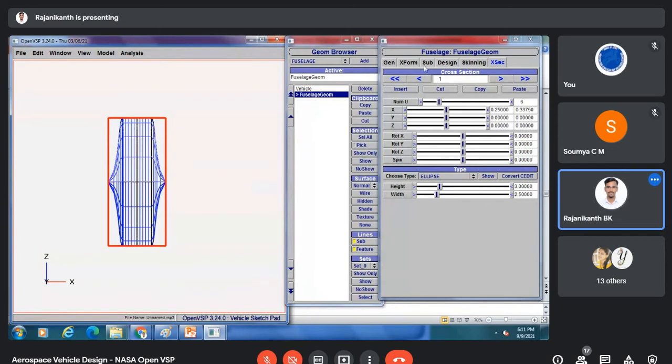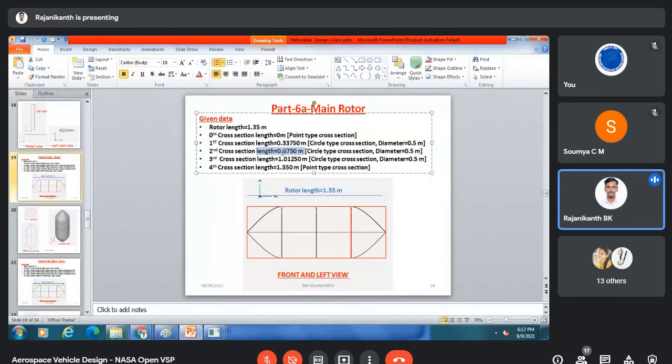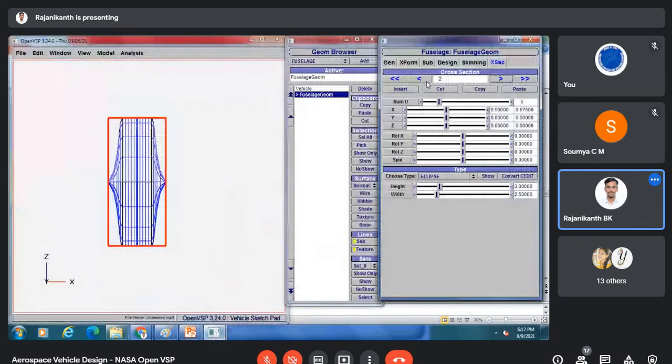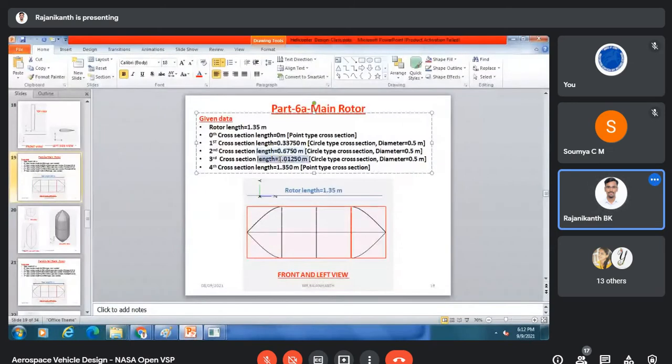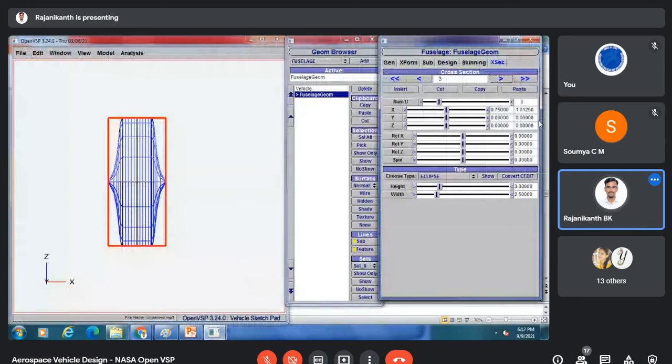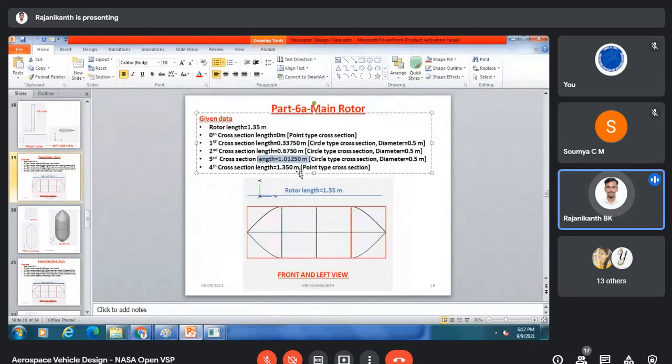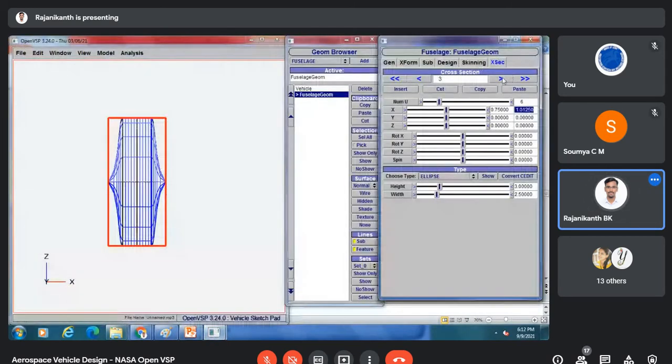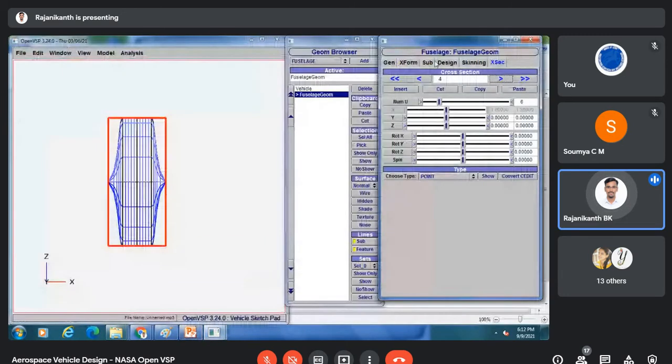Now the second cross section is the same. Third cross section is 1.0125, and the fourth cross section is 1.350 meter away. So the fourth cross section is 1.35, that is our overall length.